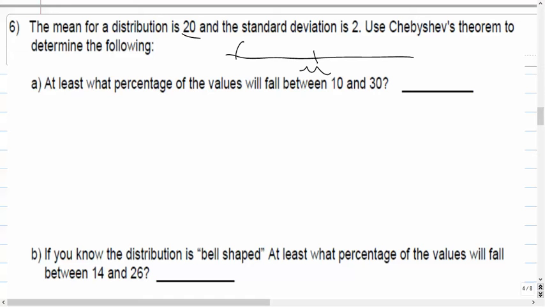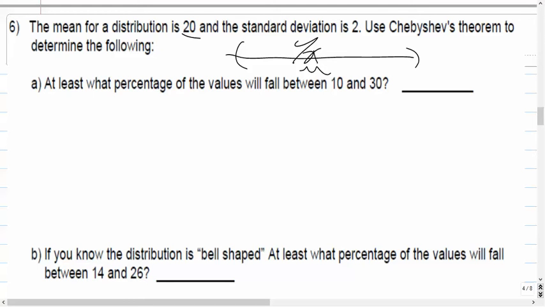I just lost that because if I press too hard, it thinks it's an eraser. But anyway, the mean, and it gives us a percentage of data that is within a certain interval about the mean. There are a little bit further restrictions on it, and we'll discuss that as we go.